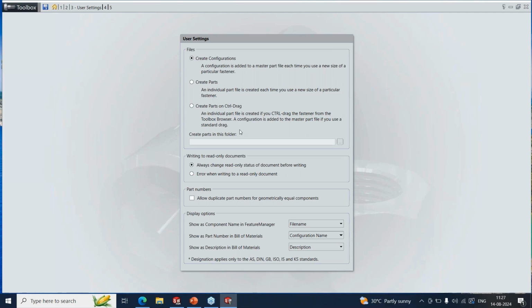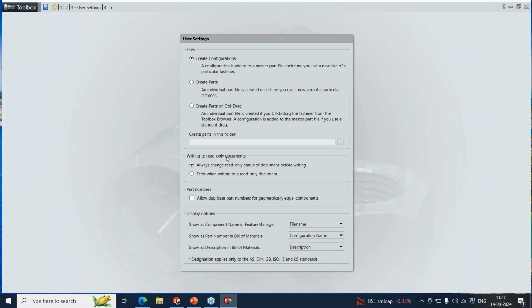Another one is you can give the permission. The part you are going to import into the viewport can be in read only status, or you can give an edit error while writing to a read only document. So you can give both document permissions.